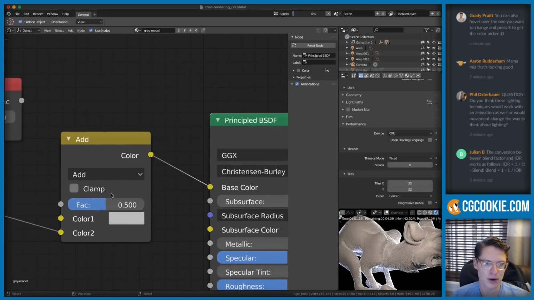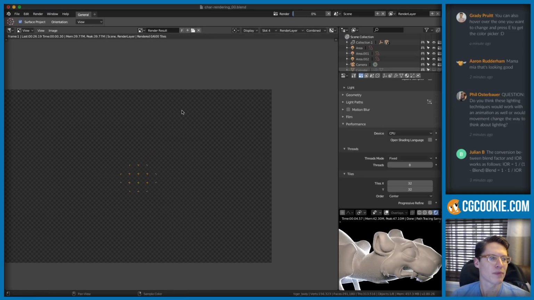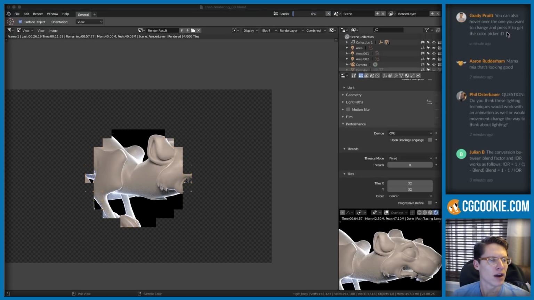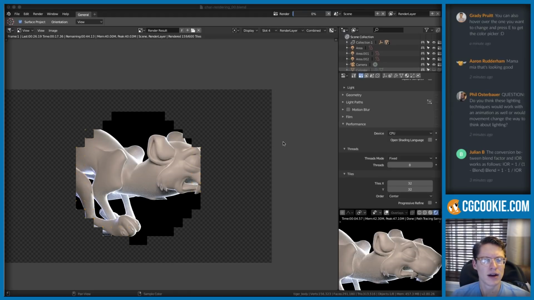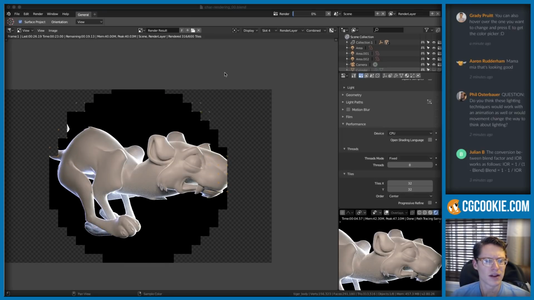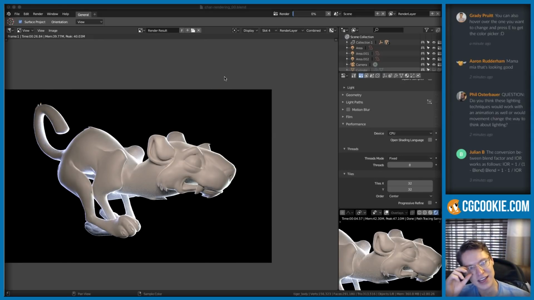Oh, and we also are at 0.5. So we can crank it up to 1, and that will increase the effect. Oh, that's maybe more what I was expecting. Let's do a render like that. You can also hover over the one that you want to change and press E to get the color picker. Huh? Where do I press E to get the color picker? In the viewport or something? Okay, this is kind of cool. I actually think I like this one a little bit better.